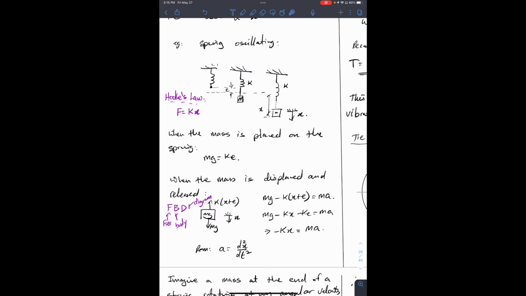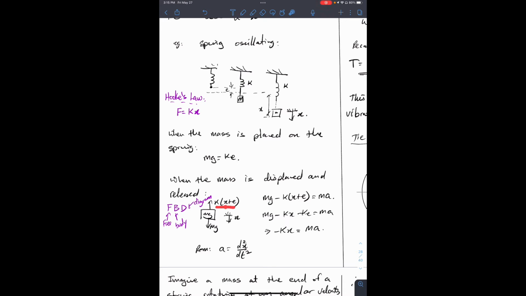What it means is that we take our body and we take it away from its system. So we take the mass from here and we draw it separately. So, free body diagram. We take that mass and then we can draw forces on it. If you look at the mass here, the forces we have on top is, remember, the spring trying to pull back on it. Remember, you pull on this thing, so the spring is pulling back up on it.